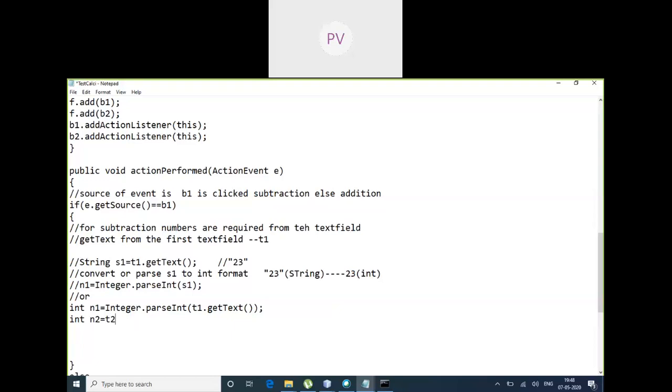T2. From T2, I'll just say getText. But I have to convert this information into integer, using Integer dot parseInt. Now I got both the numbers from the text fields and converted them. Now they are stored in n1 and n2. Now can you do the subtraction with that? Can you find the result of that?